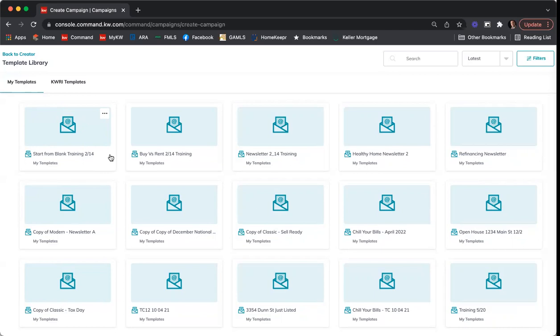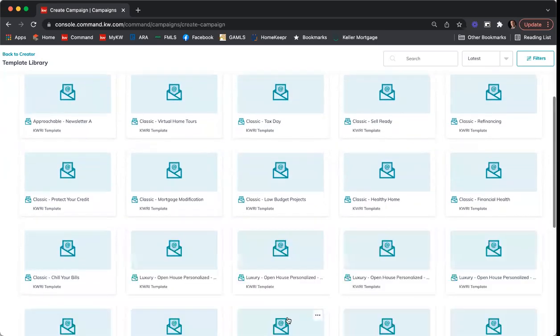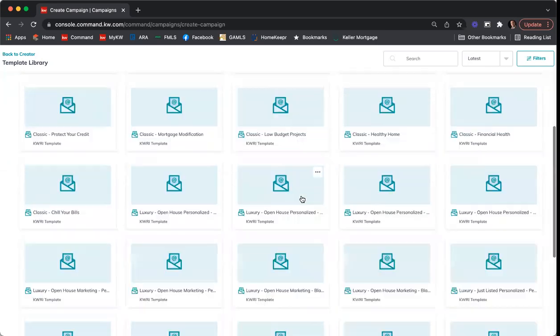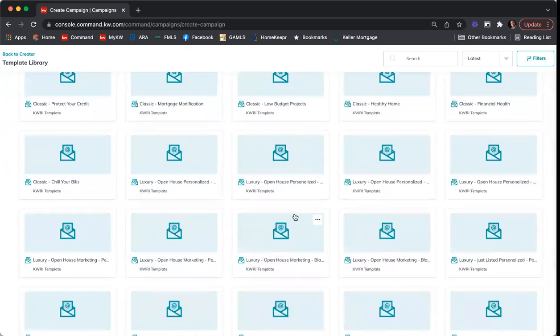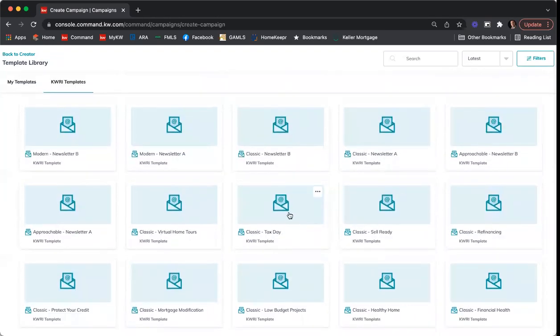However, if you prefer to start in campaigns and then get your campaign set up and then create your email, you can click here on KWRI templates, and it's going to load all 72 of those templates. And you can go through and just update one of these templates here. So just remember that it's however you work best, whichever you prefer.